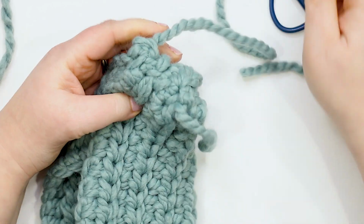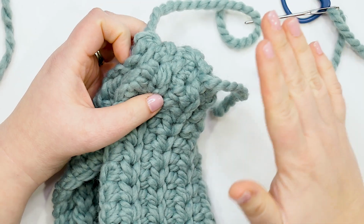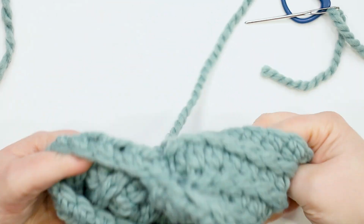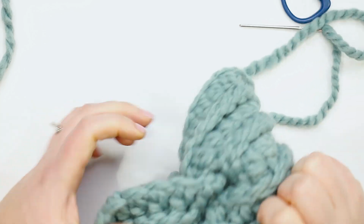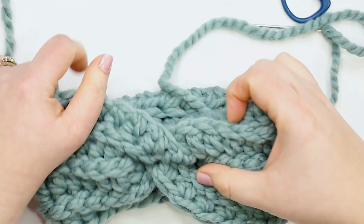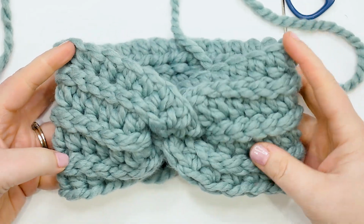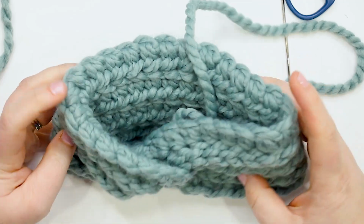All right, so now that I've gotten to the other side, I'm just going to flip it over so that way you can see what it looks like. So I'm going to flip it to the right side facing out. And then you've got that beautiful twist. Isn't this little one so cute? Oh my gosh, the baby ones, they just kill me every time.